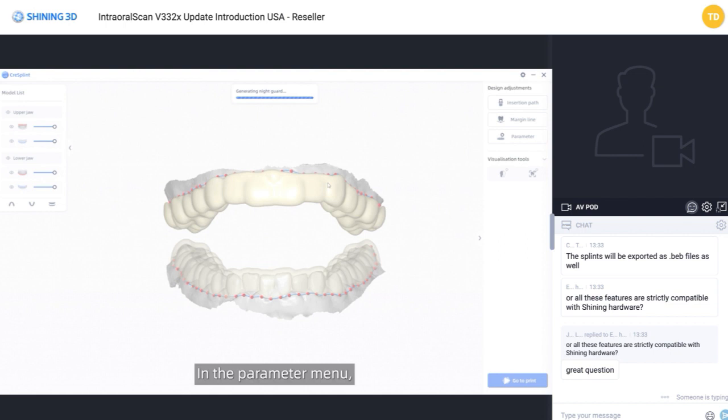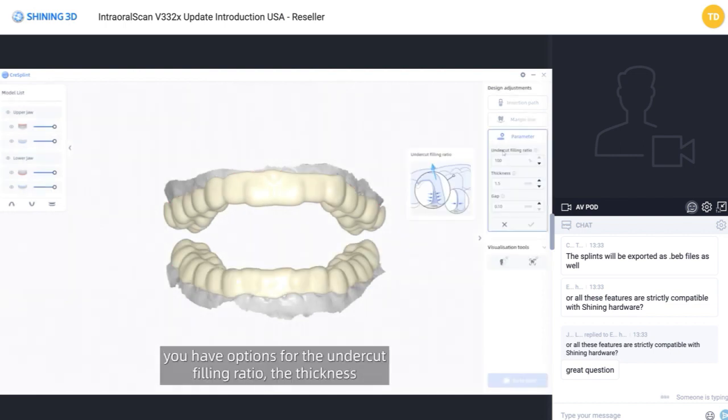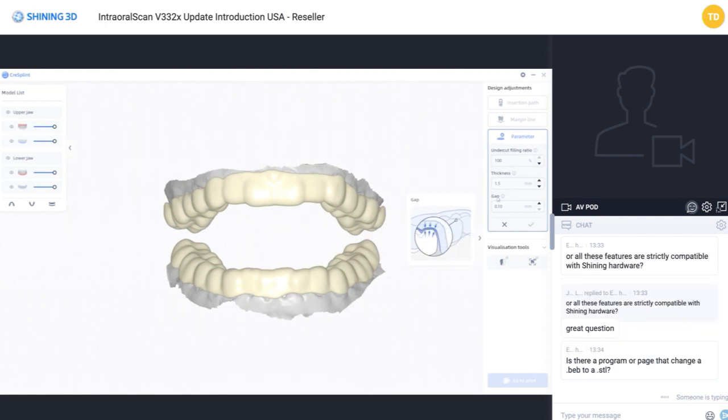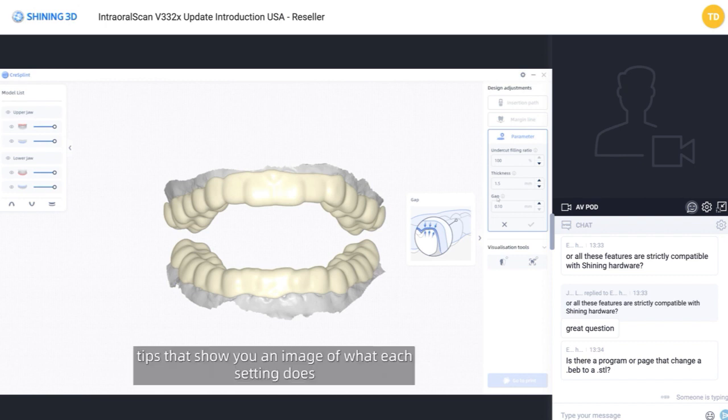In the parameter menu, you have options for the undercut filling ratio, the thickness, and the gap. There are useful tooltips that show you an image of what each setting does next to the menu.